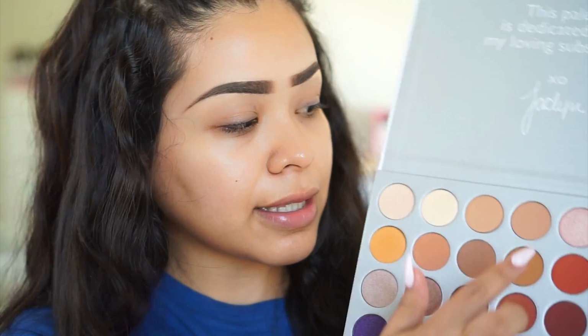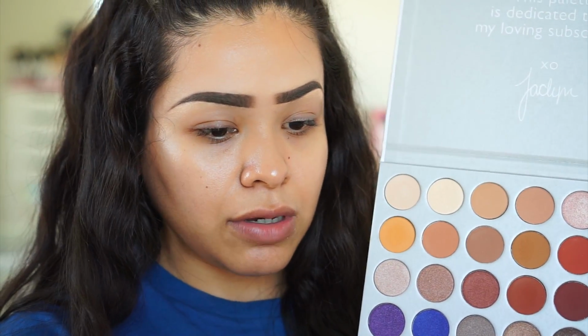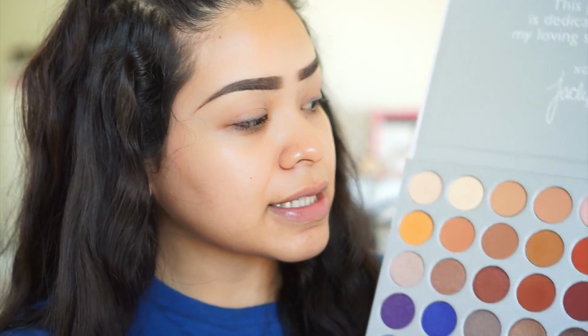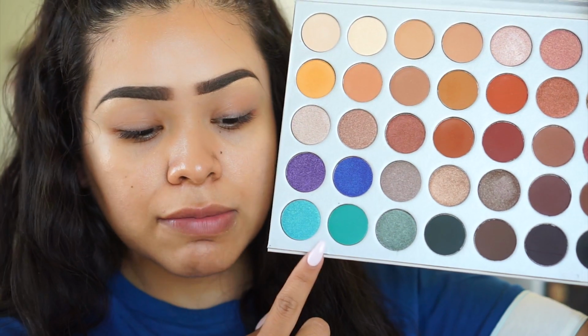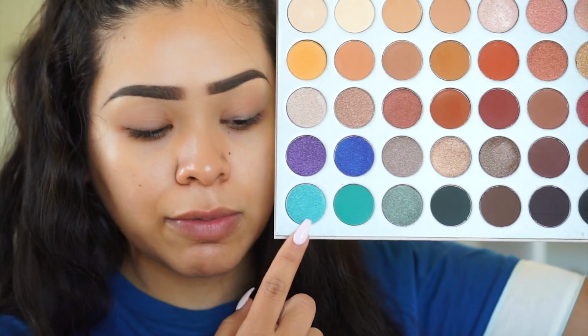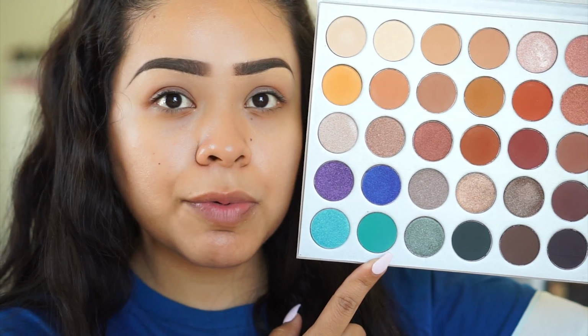Just kind of seeing what colors are in here that I want to use today. I really like this pink shade right here. That one I believe is called Faint, and then Sissy is right here, and that one's really pretty too. But I also want to come down here in the blues and maybe play with Pool Party and with Jada. So we shall see what we come up with. It is summertime, so I do want to do something fun. I'm going to go ahead and jump right into it.